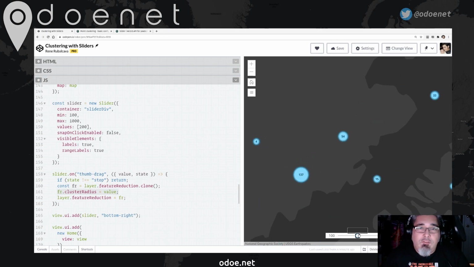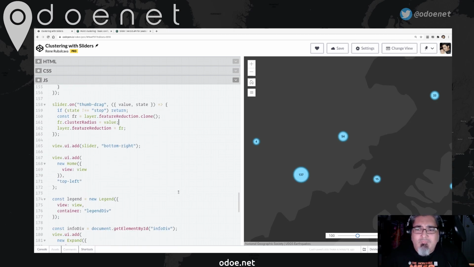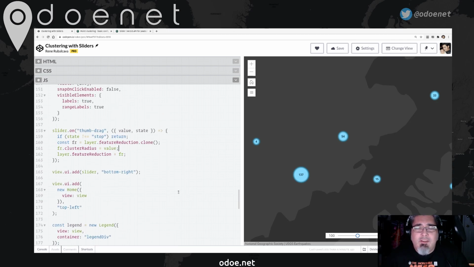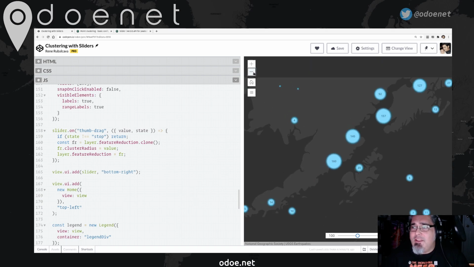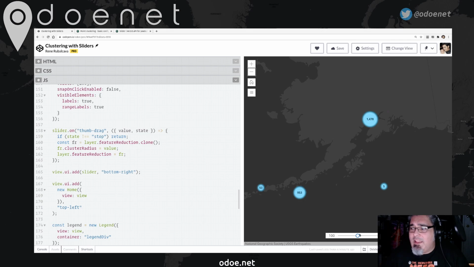That could be another case too, where you might want to have this customizable cluster radius inside of your application. I can see a couple of use cases for that. But yeah, that's how you can do it. Again, it's pretty straightforward. You can cluster your data. It's pretty cool. And the slider widget's awesome. I use the slider widget for a lot of stuff, and it's useful in a lot of the demos, because it does everything I need it to do. I don't want to have to write my own slider if I don't have to.